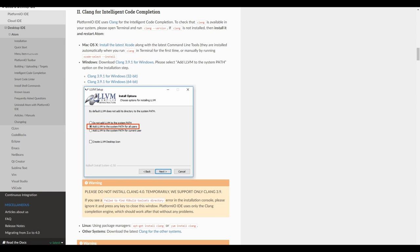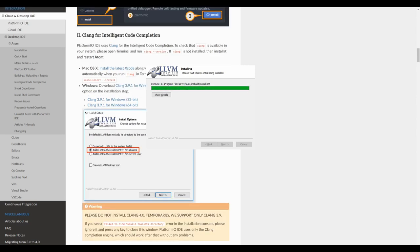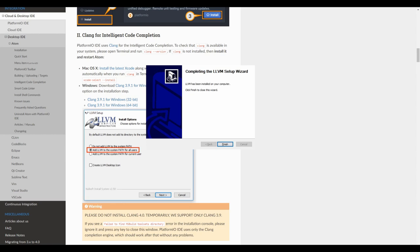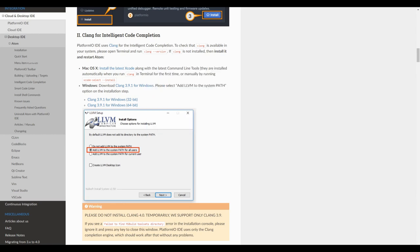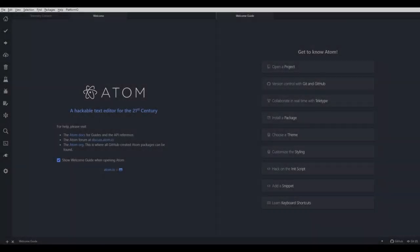And after the download is finished, we will start it. And as it says, I will just follow the instruction and click on add LLVM to the system path for all users. Next, next, install, and that's it. If you get any window pop up in the background, just press any key and it will close. And after a couple more minutes, it should be finished. And we are done. Let's get back to Atom and let's restart it. And we have PlatformIO up and running.